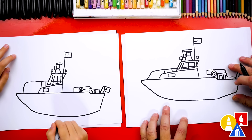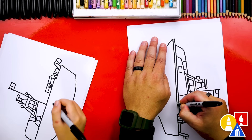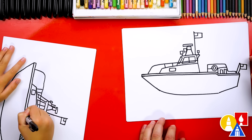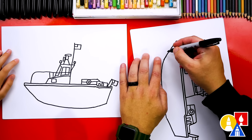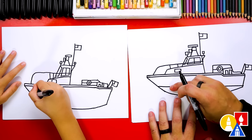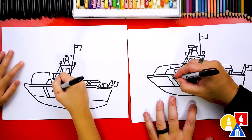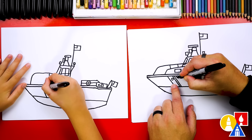Let's add the graphics to the side of the boat. I'm going to turn my paper and pull this line so it can be nice and straight, following it down all the way to the back of the boat. Then let's draw a line that cuts the boat right in the middle. The bottom of the boat is black, and then we're going to put the stripes right here and also write US Coast Guard. Now let's draw those diagonal stripes — two lines right next to each other, that's red. Let's draw a circle for the insignia and keep it nice and simple. Then draw two more lines — this is for the blue stripe, that's a lot thinner next to it.